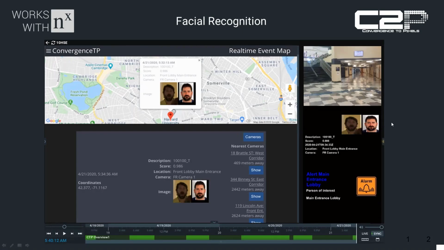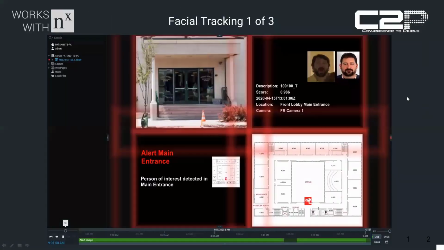On facial, we actually take it a little bit deeper too. We take advantage of the power of the generic event feature within NX, and we provide a tracking feature. So as this person moves through the building, he comes in the front entrance, this JPEG comes up, and we do that based upon the location. We know what map to put up, as well as, and very important, putting up what you're looking at. A lot of times these things pop up in your face and you have no idea why they're popping up. So we annotate that with why you're looking at this. We give you the map, we show you what the incident is, and we give you this one camera. Within the generic events, you could have several, but for this demo, we have one.